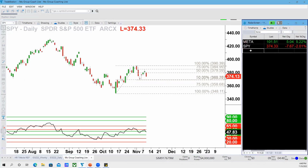I know there's a lot going on in crypto with like SBF and FTX, this company. Binance was going to buy them out, but then like an hour ago, Binance says, we're not going to buy you out. It's very high drama. So if you have questions about specific cryptocurrencies relating to all that crypto news, let me know. We can look at that here. I'm just not going to proactively do it.